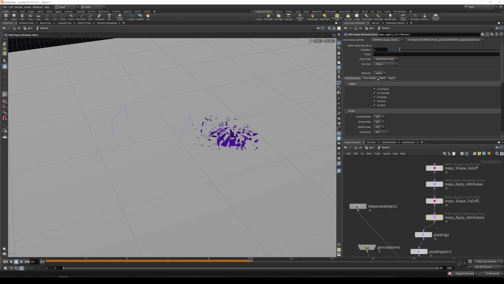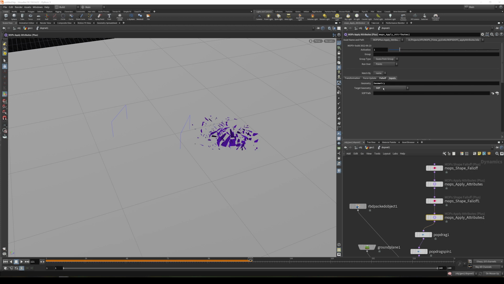Now this one, again, I'm going to have to go to the Falloff tab and make sure that this is using the new Falloff 2 attribute. And also under inputs, my goal geometry isn't the second context geometry anymore. It's actually the third. I could also point directly to the SOP path if I wanted to, but because I've got it wired into the DOP net, I'm just going to go to third context geometry here. So now this thing is going to be pointing towards that other rotating glass piece.